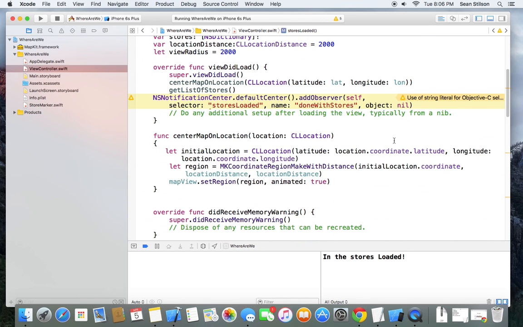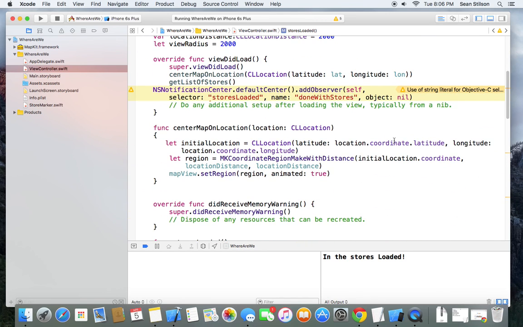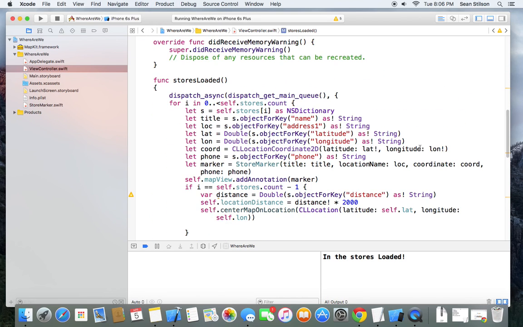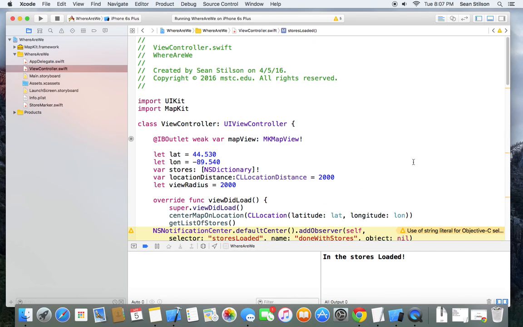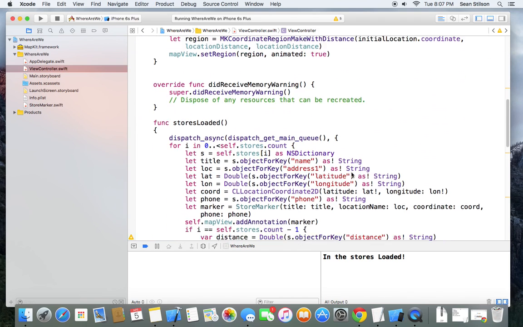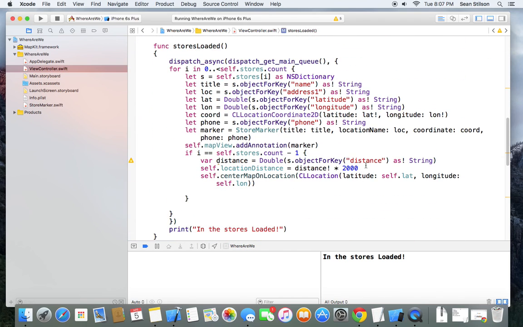Try closing it down and then bring it back up, stop the simulator, bring it back up, see if that works. And then the other thing to do would be do a product clean and then a build. If that still doesn't work, then I can have a look at it. Sometimes Xcode's got a bug where every now and then you'll have a syntax error and it doesn't catch the syntax error, it just removes all of your syntax highlighting. It's kind of fun.